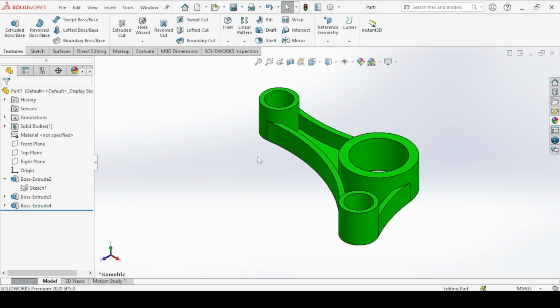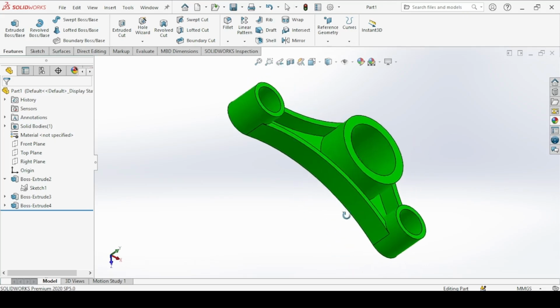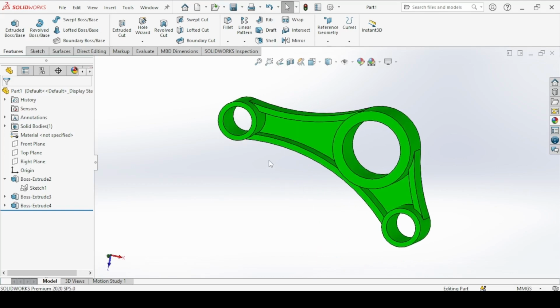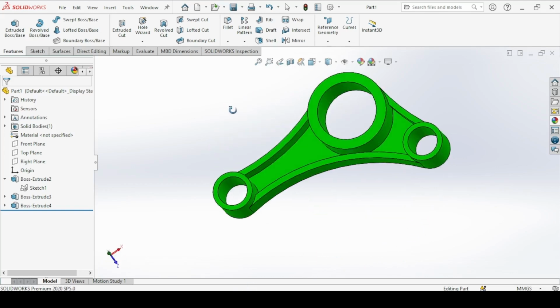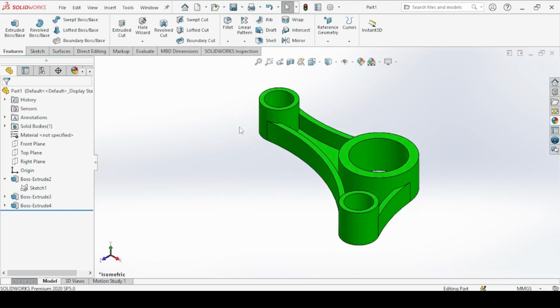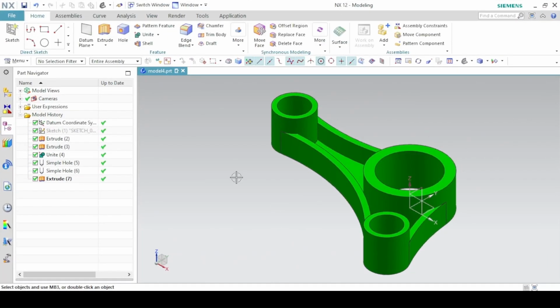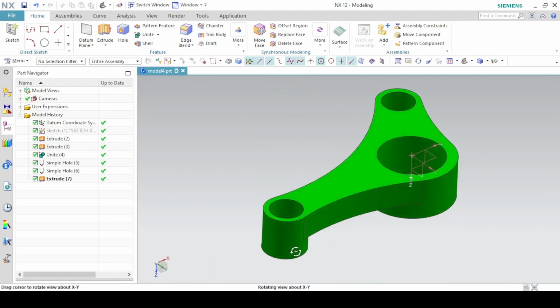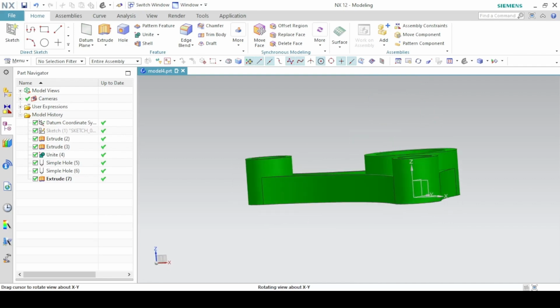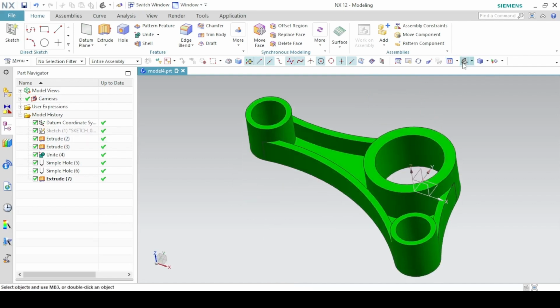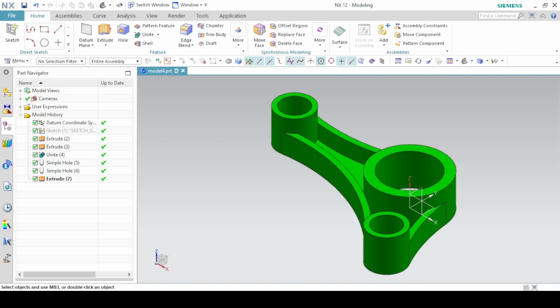In this video, we are going to model this same part or component first with SolidWorks, and then we model it with Siemens NX. The aim of this video is to compare how these two softwares handle 3D modeling. So this part is very simple. 3 cylinders that are connected together with a green appearance. This is very simple to do.